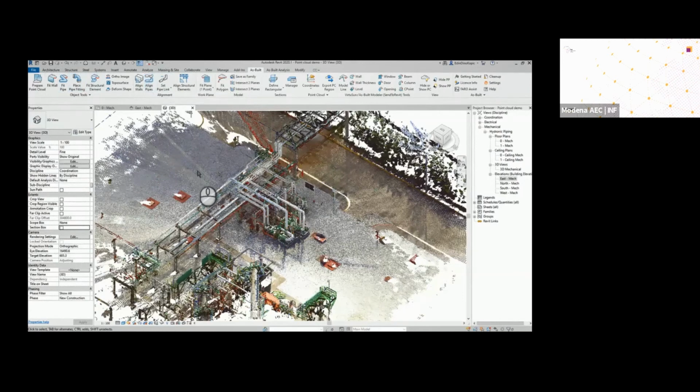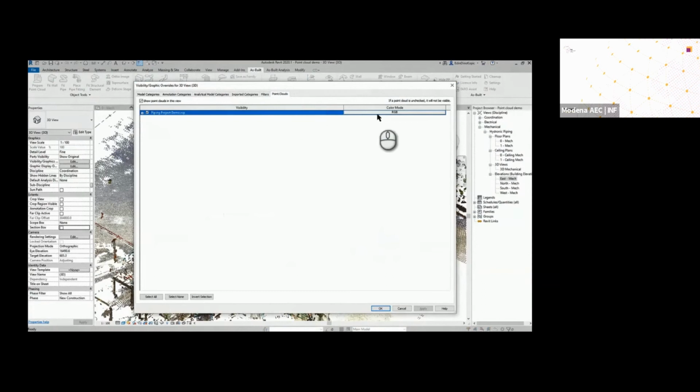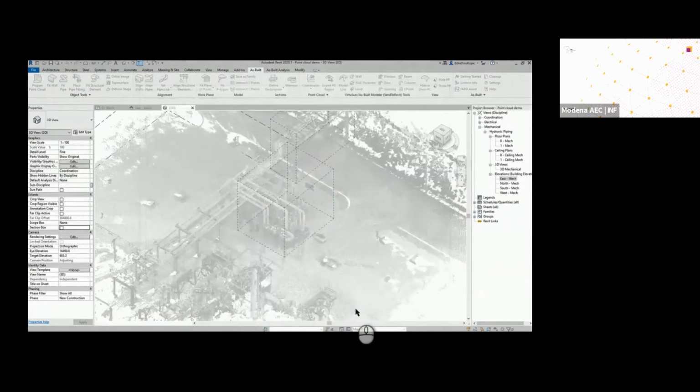Before we begin, there are some touch-ups that I'd like to do on this particular point cloud. And this will make it easier for you to visualize the pipe that is being created against the point cloud. So to start, in my visual graphics box, I'm going to select point clouds, go to RGB, and simply change that to an intensity coloration. This way, you can clearly see the pipes I create within my project.